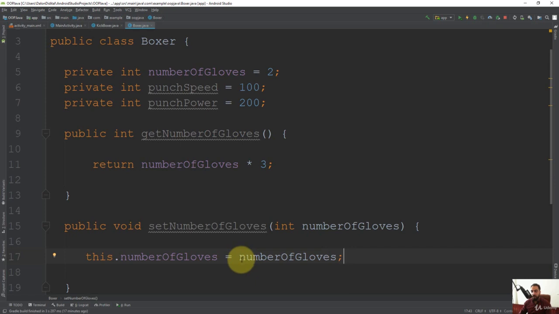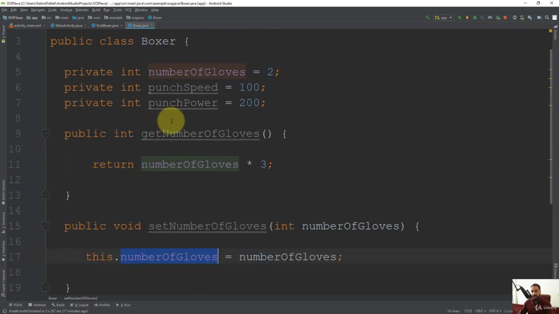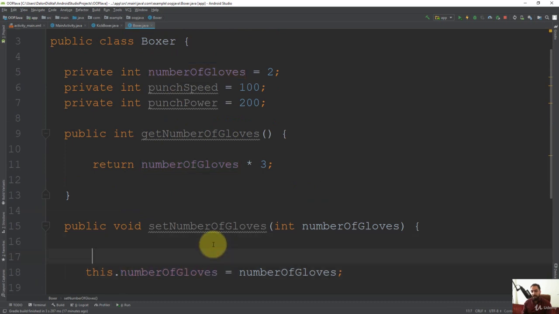So what are we doing here? We are getting the number of gloves as the parameter here, and we are assigning it to the instance variable of this Boxer class. So here, the reason that we are using a setter is that it's much more flexible than allowing other classes to directly access our instance variables.